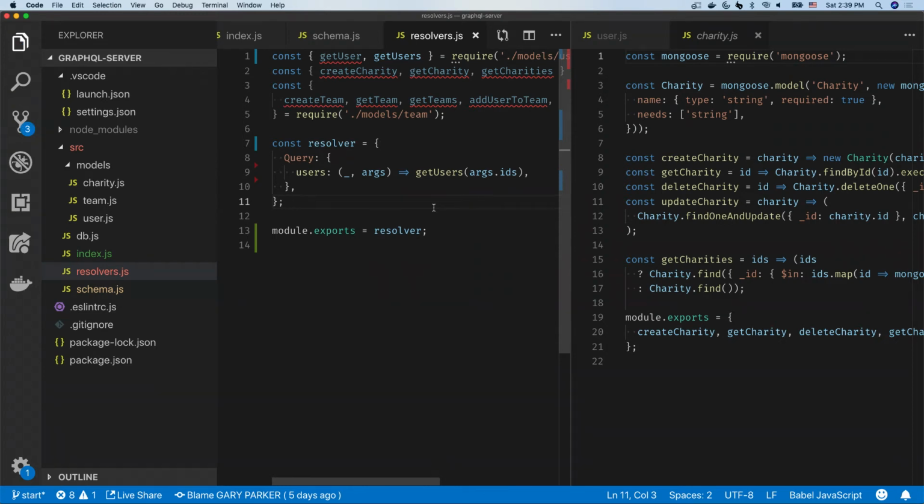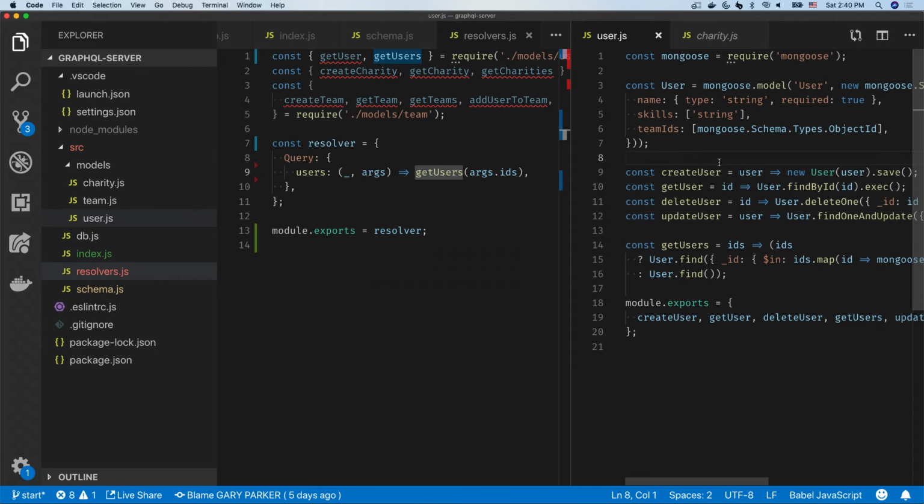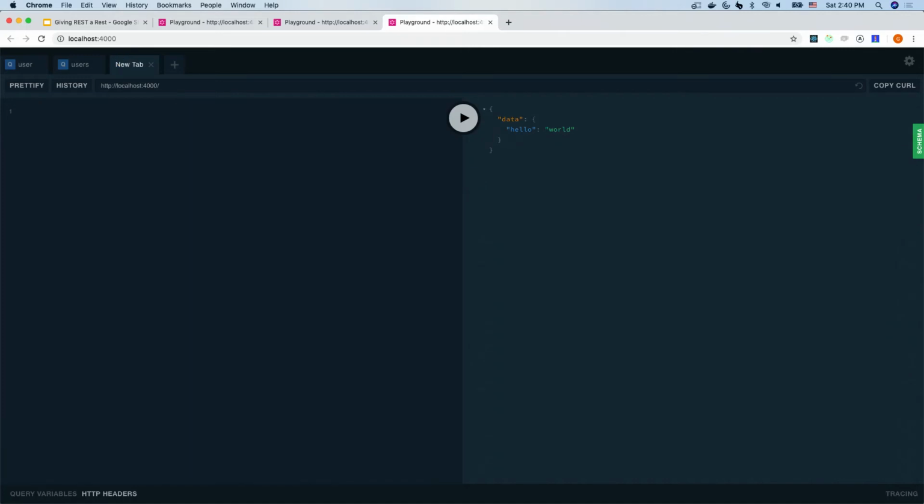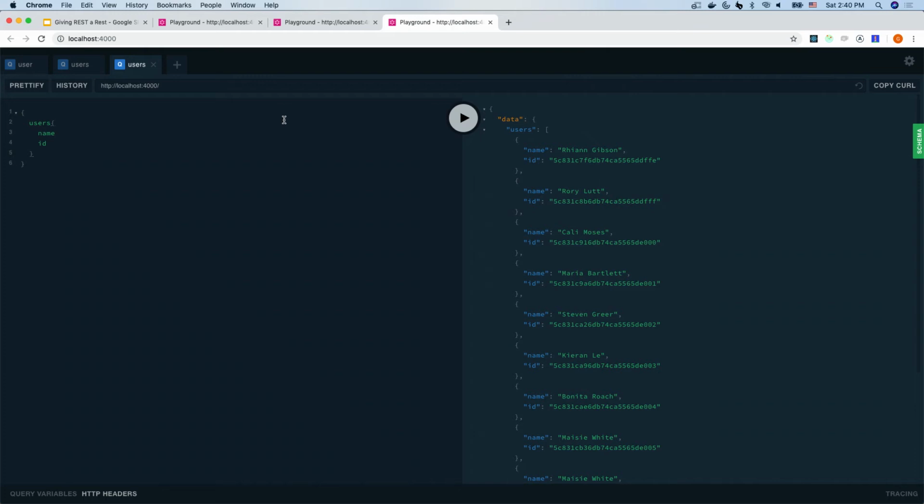That should now take those user IDs that we are passing in our query. It should call the getUsers method, which goes into our users model and is going to retrieve that data from the database if everything I did is right. All right. So that's a good sign. And we have to provide it with some attributes to get. So let's see. Cool. It worked. So I had in my database already a list of users with some data already there. But you can see how quickly I went from having pretty much zero GraphQL in my application to now being able to support a single query.